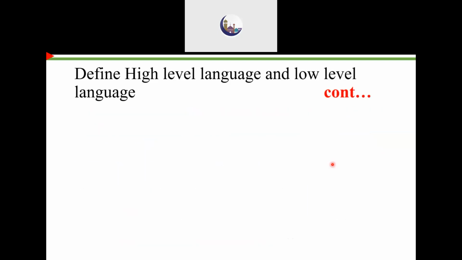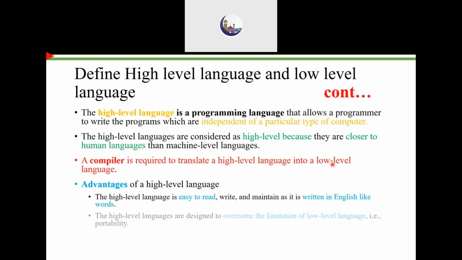Now, let me jump to the next topic. We have seen the entire compilation process, how our program is actually written and executed on the computer. Whenever we write a program, we call that program source code. Whenever we are writing the program in a high level language, we call it source code.